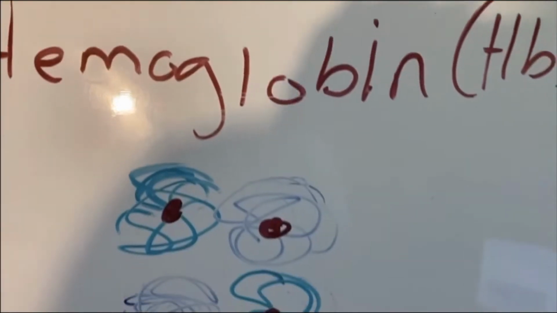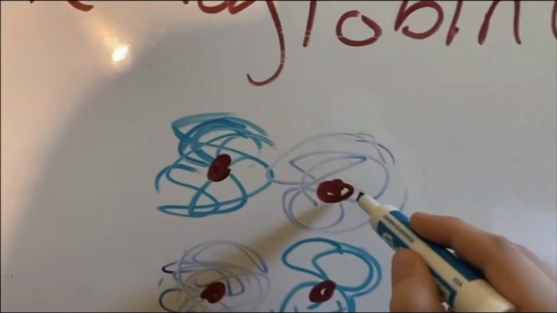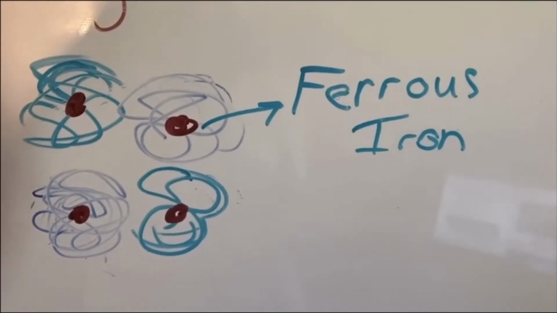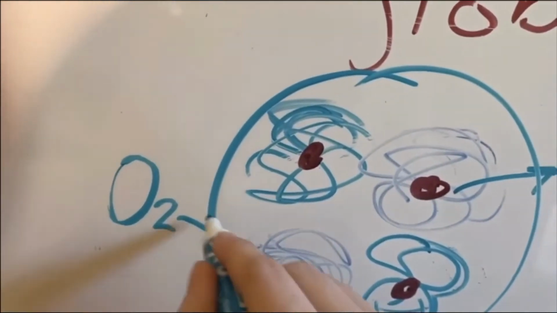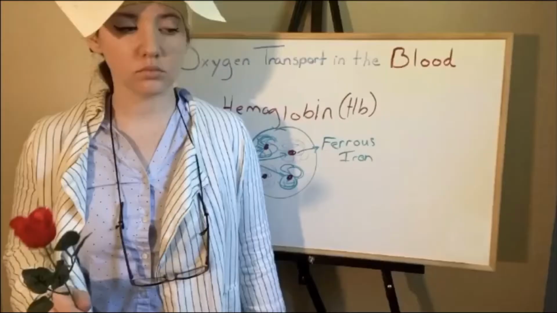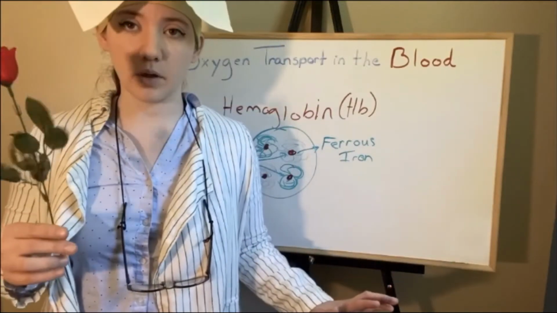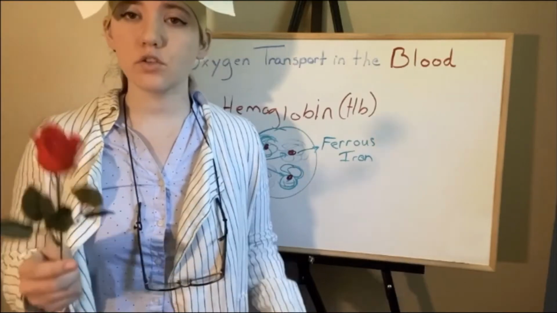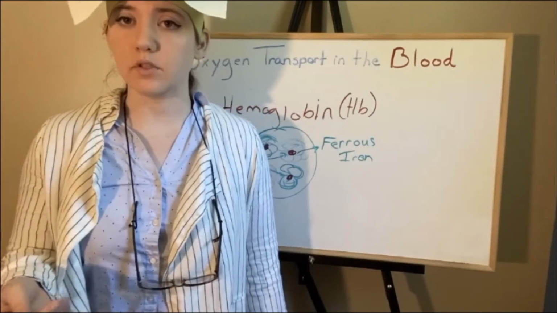Heme is not a protein, but is instead a compound that contains ferrous iron in its center. The heme functions by binding oxygen molecules that have diffused through the membrane of the red blood cell. Since one red blood cell can hold upwards of 250 million hemoglobin molecules, this makes for a lot of oxygen being transported by these cells. It's also important to keep these hemoglobin levels constant in the body so that the body can maintain its normal functions.